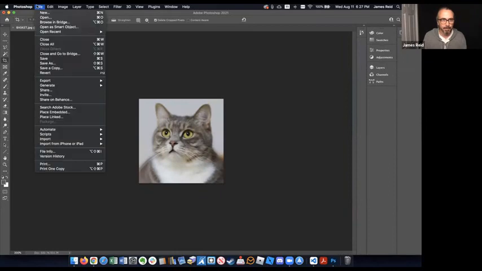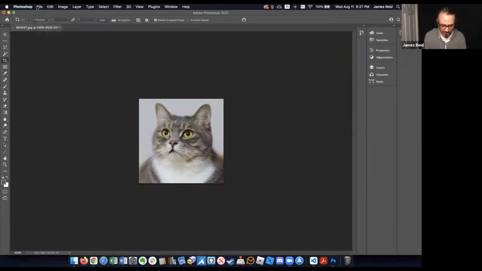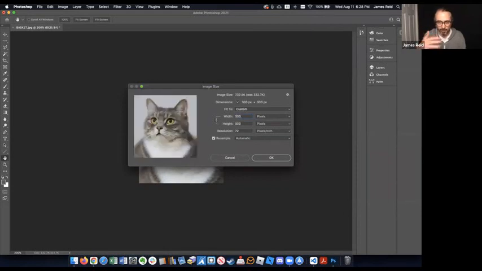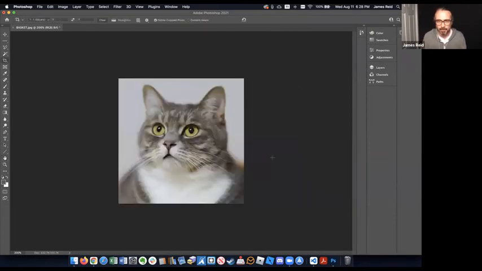Crop. I should check the image size. Let me just double check. Showing me in centimeters, but okay. Now can I do pixels? There we go. 300, sure. Well, 300 seems a little small. I'm going to make it 500. I know I'm increasing the resolution here, which I probably don't need to, but I'm going to make it a little bit bigger, just for high-res screens. Save that.